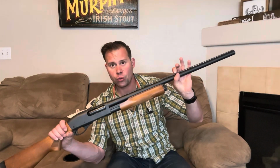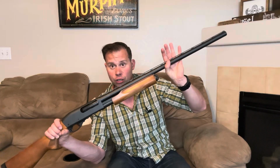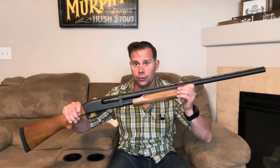Generally, in a hunting situation, you're not going to shoot your gun enough to actually get the barrel hot enough that you need the heat dissipation that a vent rib gives you. However, if you go to the trap line because you're preparing for hunting season, you might get this gun warm enough that you will have some heat dispersion from the barrel being warm. So they added a vent rib. It works. It does good stuff. In addition to that, if you wanted to get into trap or skeet shooting, you could take this shotgun and do so. So it makes a lot of things more accessible to the budget-minded, to the everyday man.